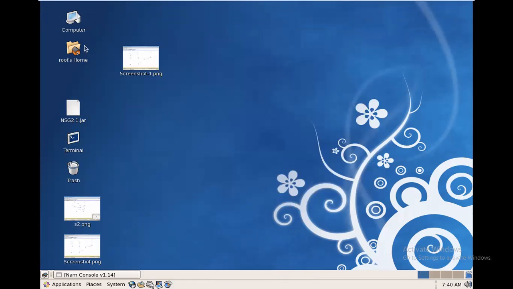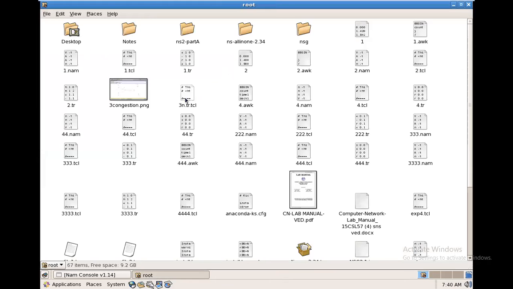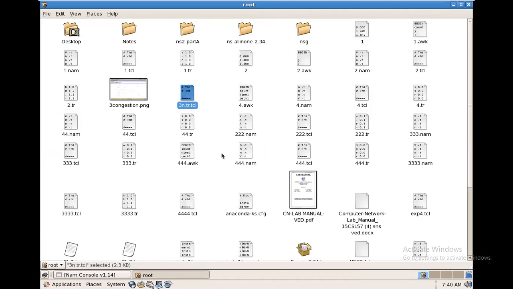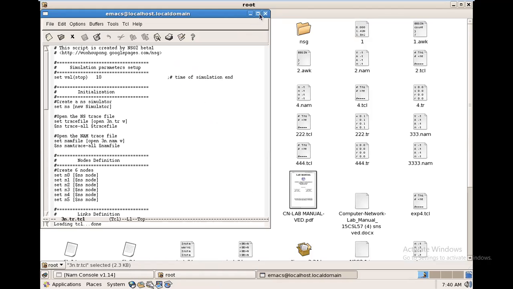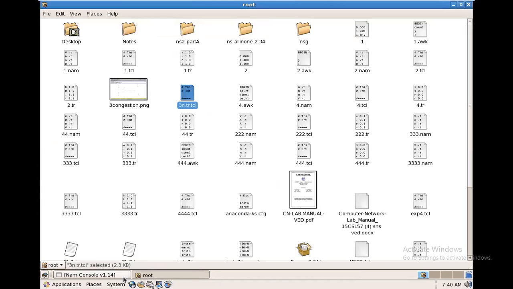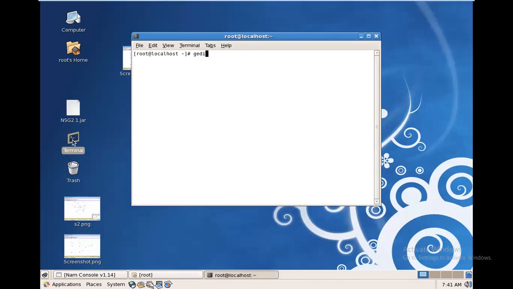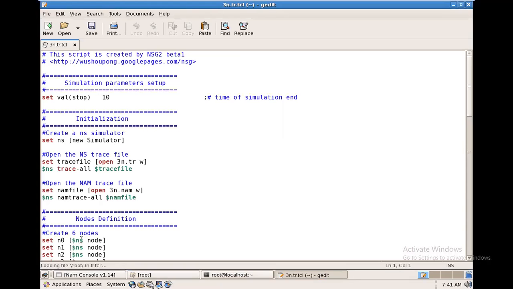One second. Here we have 3N.tr.trace. So it has been modified.